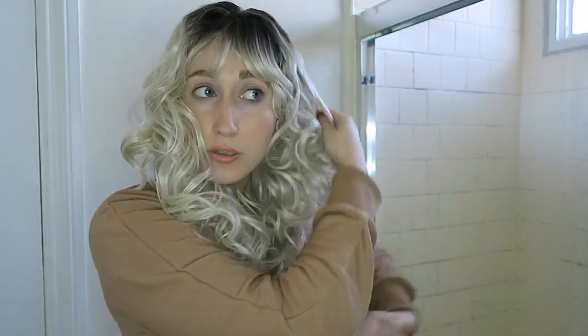At first it looked really big and poofy like this, but I've just been playing around with it like real hair, and it's been super easy to style. I also saw on the website these strawberry blonde extensions that I'm going to have to pay for with my own money. They did send me these 2 products, but I want them so badly because sometimes I want to chop my hair off short and still have the option to do longer hair. So I'm kind of debating that. Maybe one day when I get a bob, then I won't feel too scared to just go for it, because then I'll have the strawberry blonde extensions.